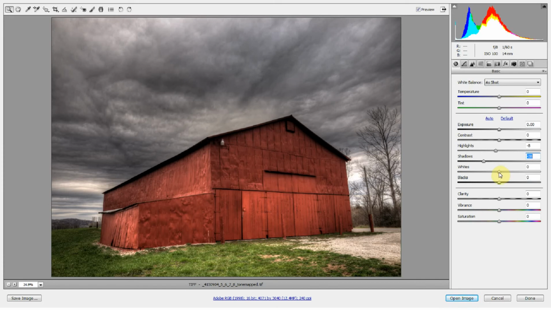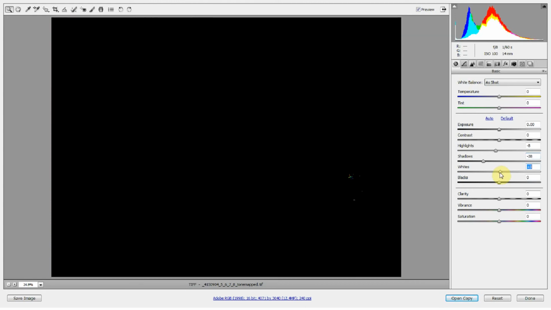Now, when you first look at it, you're probably like, wow, this is so cool. Look at all these colors and all this detail. That fades real quick. So just keep that in mind. It's still a photograph. It still has a differentiation between highlight and shadow. So go ahead and keep that.